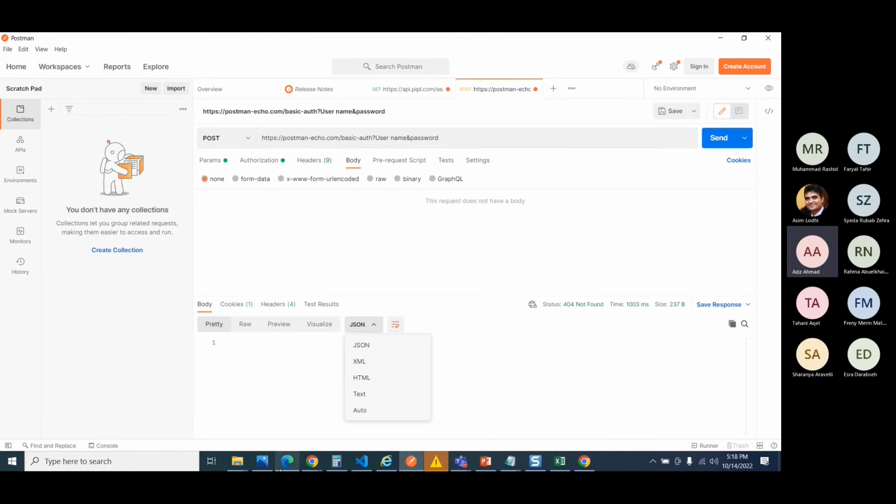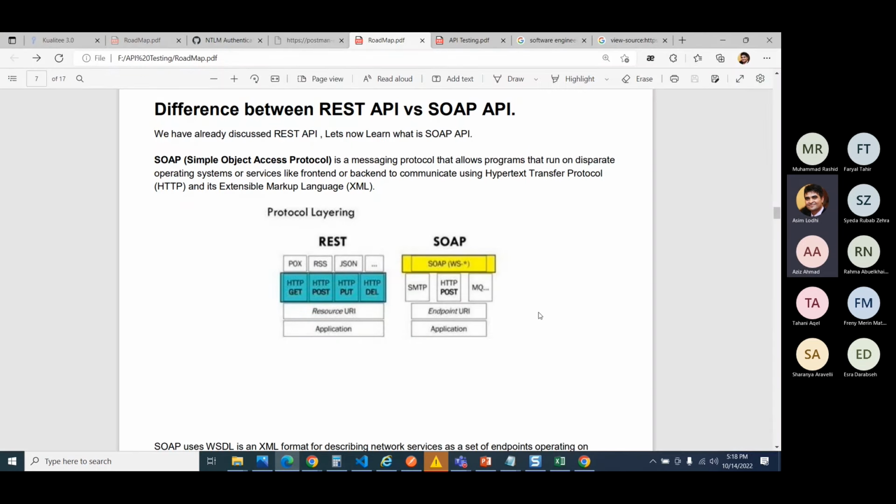Yes, sir, pretty much. But in more detail, sir, don't we use REST APIs mostly for writing public APIs, and SOAP for others? Just in case we are developing an enterprise-level system, what should be the approach: should we write REST APIs or services for it, or should we go for SOAP? We no need to write anything. We just need endpoints, and with those endpoints we need to do the testing. We are not here for developing the APIs. We are here only for ensuring, validating, and verifying the APIs. That's it.